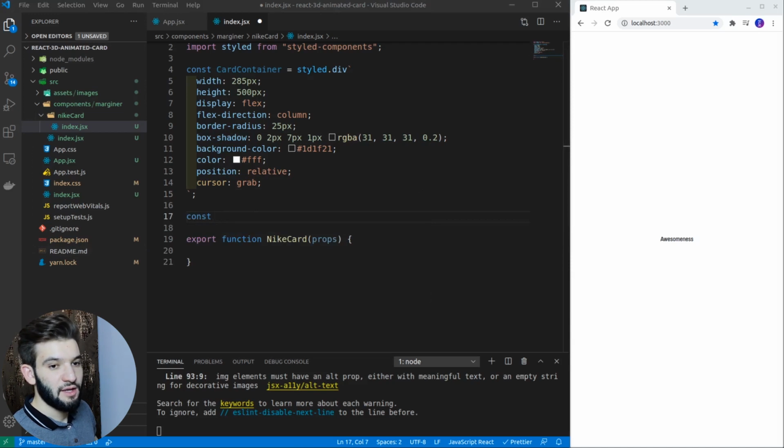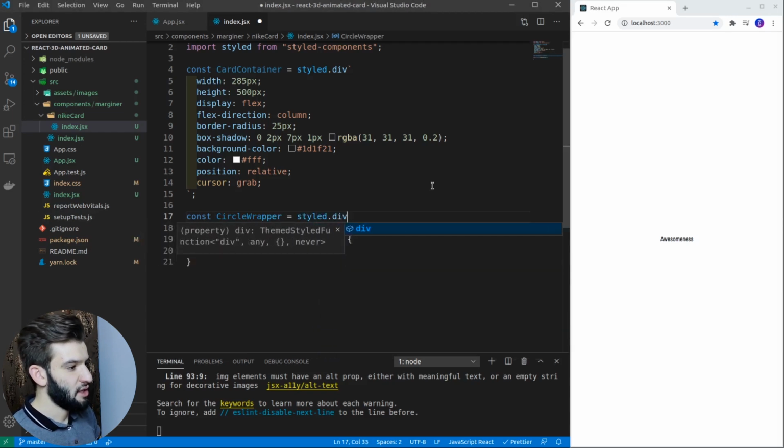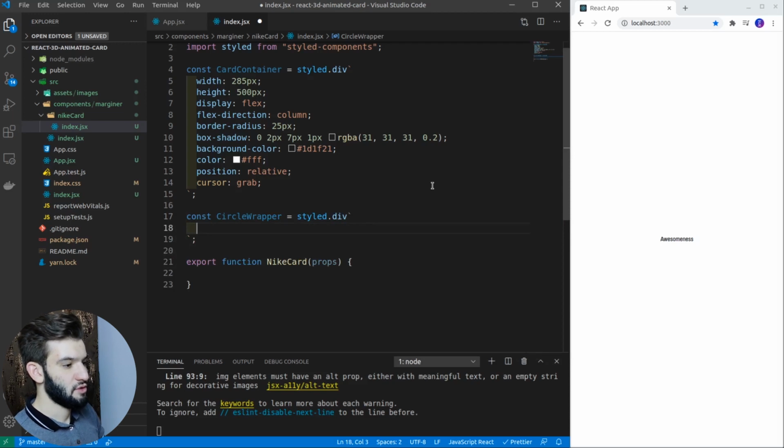So jumping again here, as you see, we got a simple card we can go and render, but let's go and put some other parts before jumping anywhere. So we're gonna have circle wrapper, and this one is basically for the circle we want to put inside of the card just to make it look that good, and the circle is gonna be yellow colored, and then the shoes come on top of it.